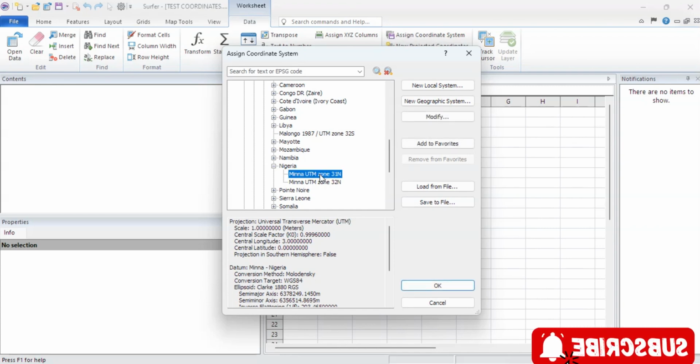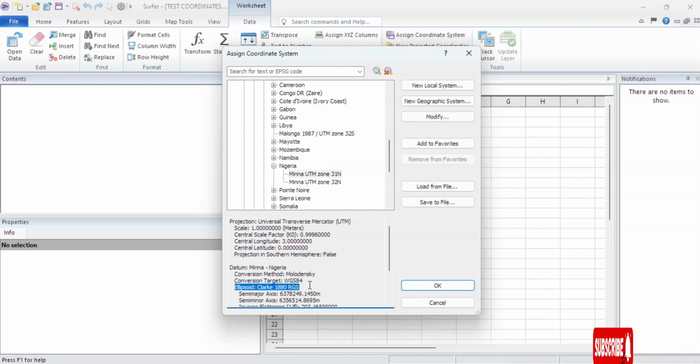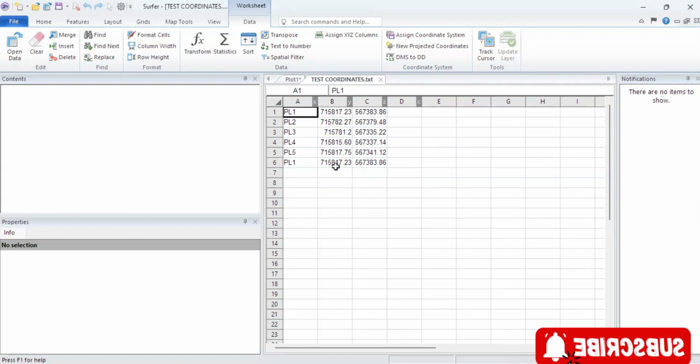This Minna UTM 31 is the Clarke 1880 we're talking about. And if you look at it here, you should be able to see the Clarke 1880 RGS ellipsoid. That's the ellipsoid for this coordinate. So I'm going to click OK, and that means I've assigned Clarke 1880 to this set of coordinates.